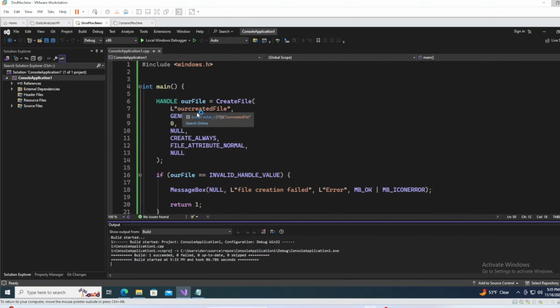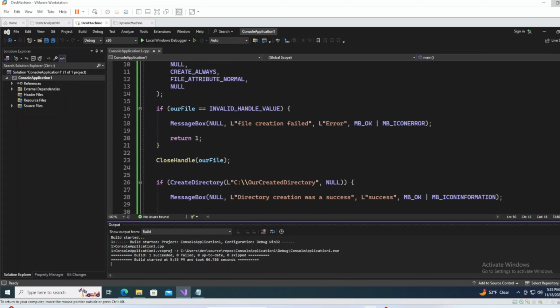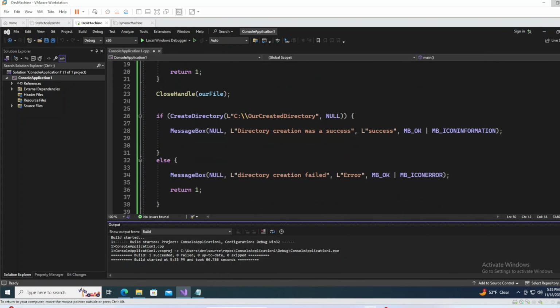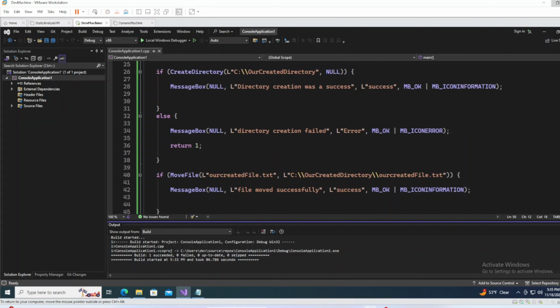Okay, we have our created file. Directory create success. If move file, our created file .txt, and then where did we go again?